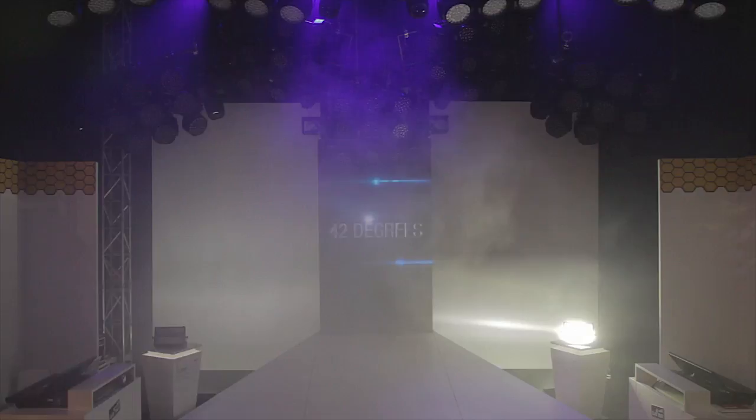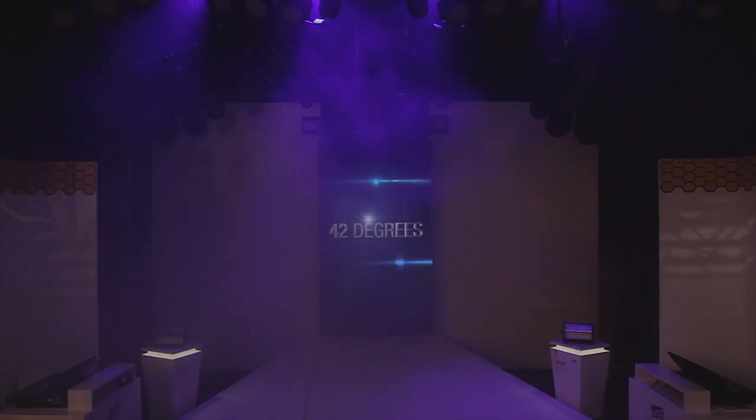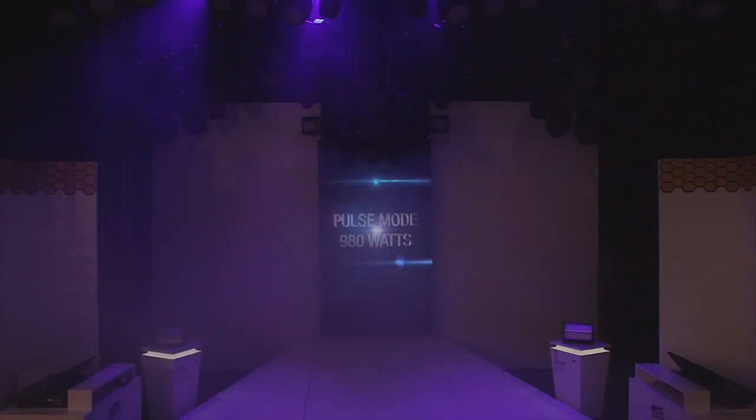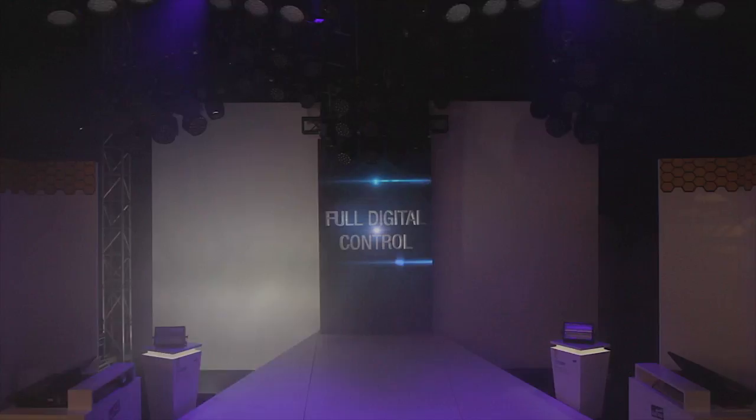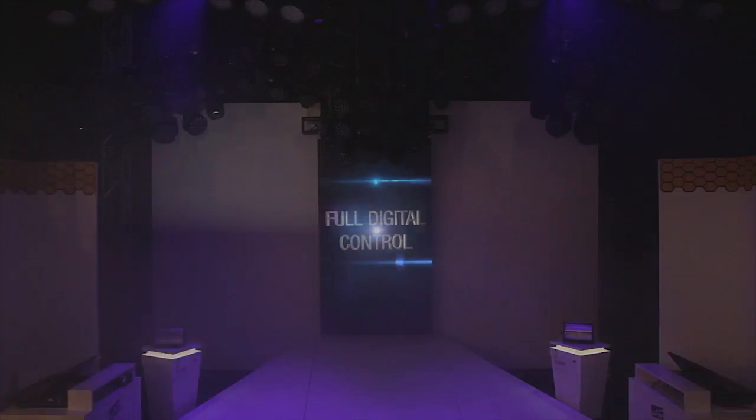The reflector directs the main beam over an angle of 42 degrees with a 130 degrees free diffusion. Its total luminosity is a remarkable 80,000 lumens. When it pulsates, the Stormy delivers 980 watts. Its flash effect is digitally controlled. The frequency, duration and intensity of the pulses are controlled separately, which is impossible with a conventional strobe.